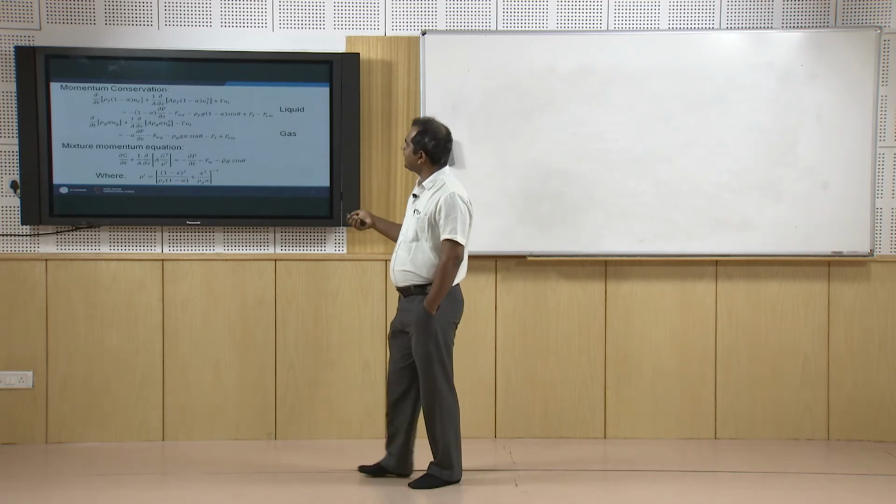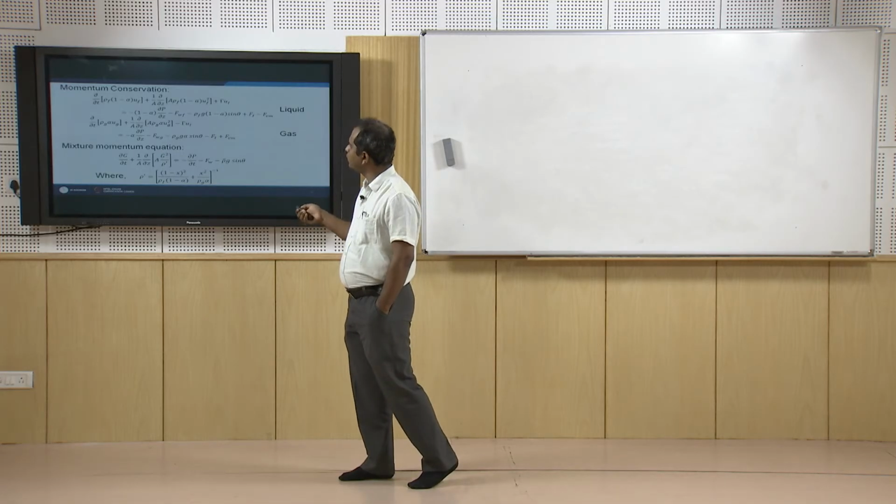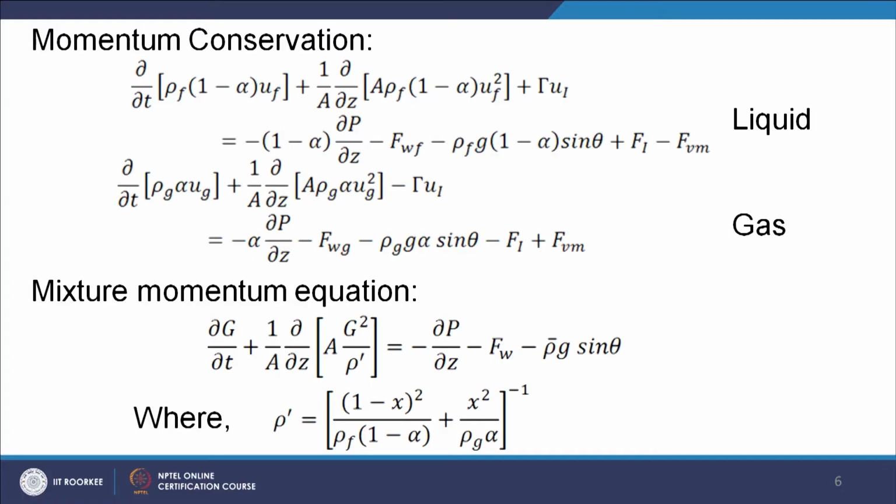Okay. Then we are having the force due to pressure drop, minus of 1 minus alpha into del p by del z. We are also having the frictional force in the negative direction. This is the force including the buoyancy: rho f into g into 1 minus alpha into sin theta, because the pipe is making theta degree angle with the horizontal. And then we have included two terms, the interfacial force Fi and then the virtual mass force Fvm. Okay. So, this is the liquid momentum equation.